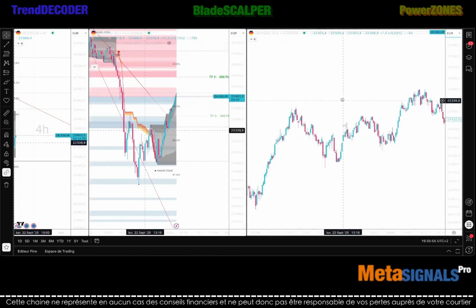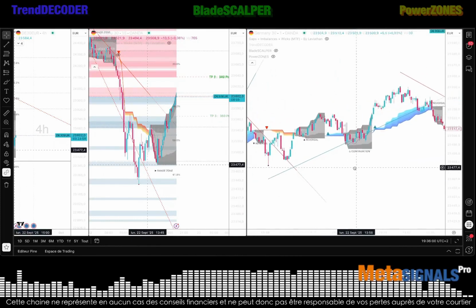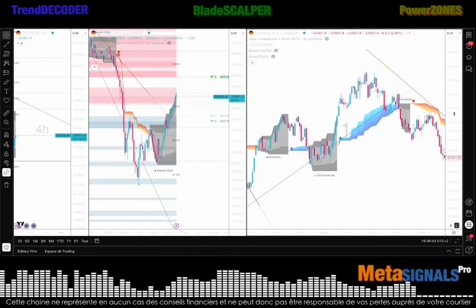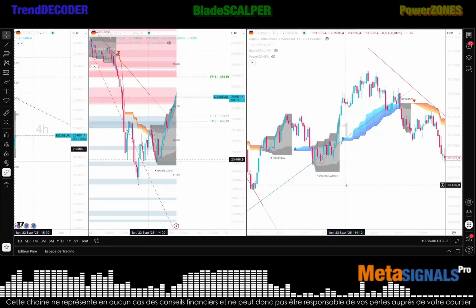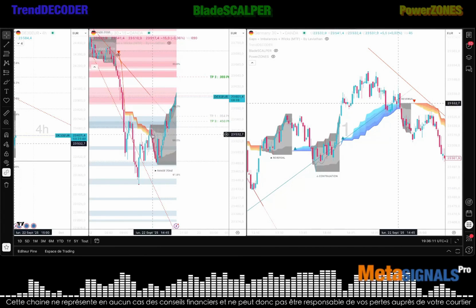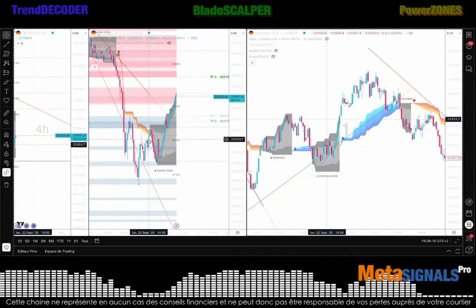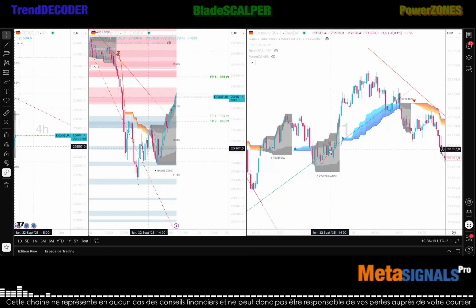Perfect. So now we know we have some interest around 14. Okay, I'm going to position myself here. We'll switch to the 1-minute chart. We'll come back here and look at what's happening specifically in this zone around 14. So here we are. You see there's the marker that adapts to all the time frames. So here we are on the candle here, this 14 o'clock candle. It's this candle right here.